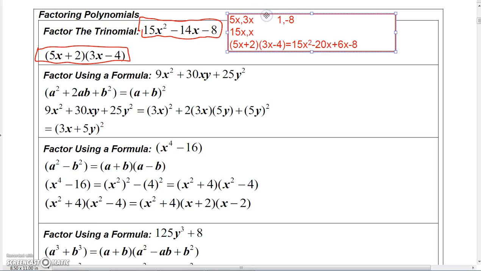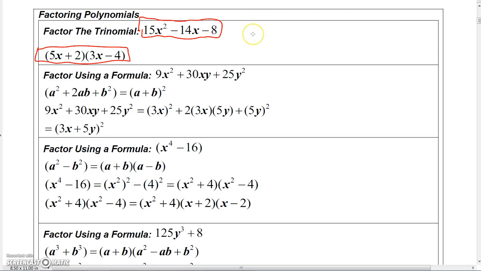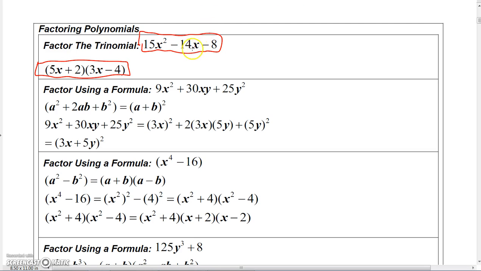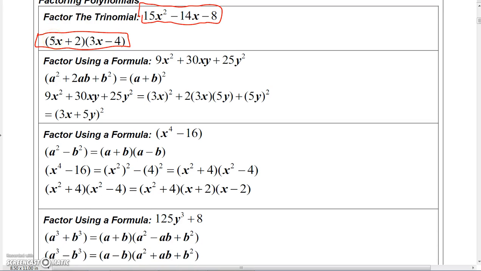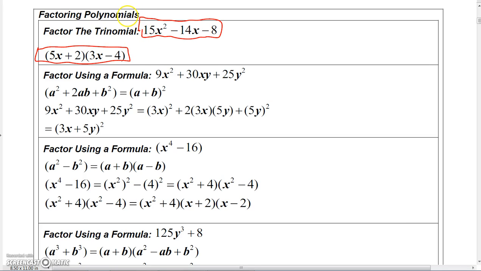Now, there is a more scientific method that some people might teach you, by using numbers that add up to give -14 and numbers that multiply to give -8, and then you have to factor by grouping. But let's not talk about that right now. Okay, now there's also formulas for factoring, but sometimes the formulas are kind of hard to see. Okay, let's say I wanted to factor this. Well, if you factor this using a formula, you would have to recognize that it fits the formula.